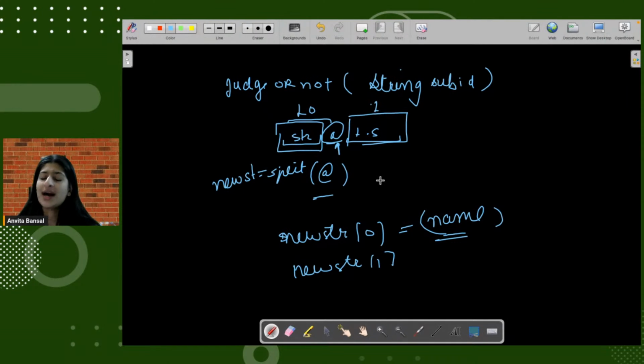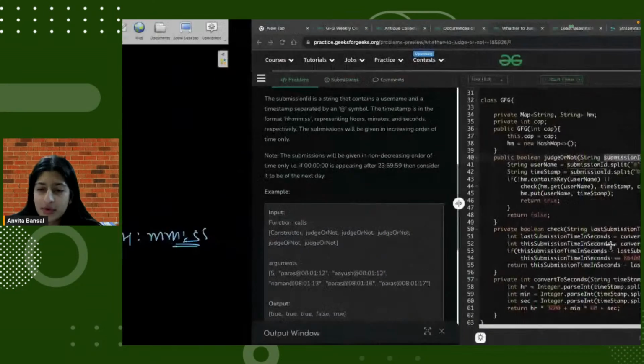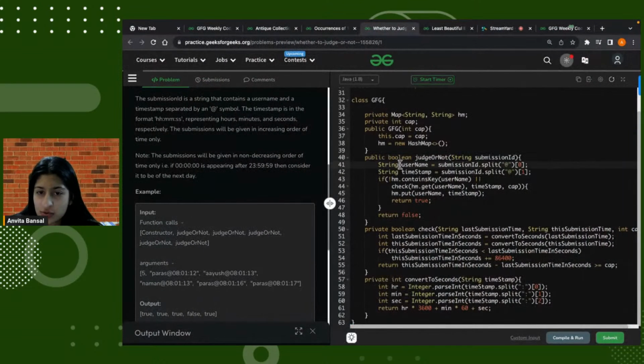I am splitting my string into two parts, one to the left of @ and the other to the right of @. That is how dot split works in Java. This will return the timestamp part, which is of type hours, minutes, and seconds. Now I got the username from the 0th index of the split and the timestamp from the first index.